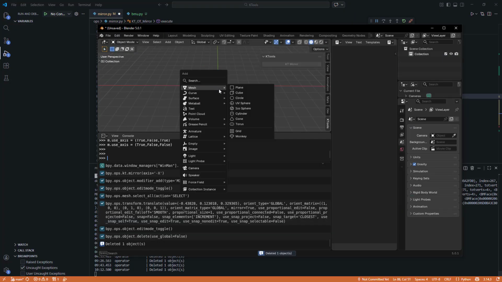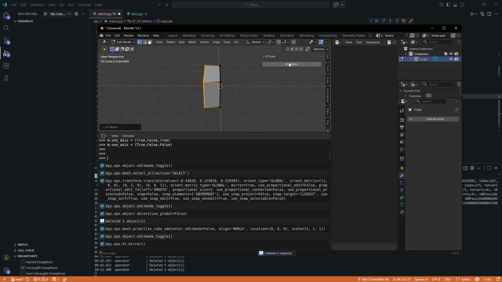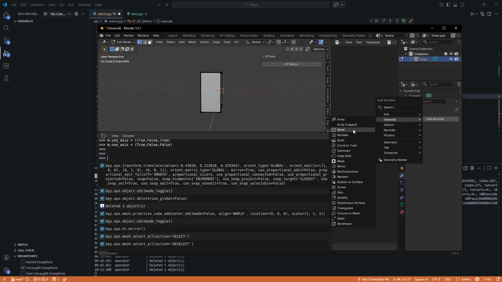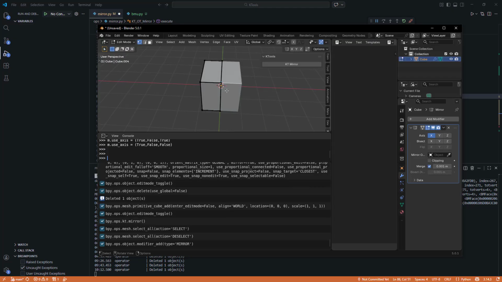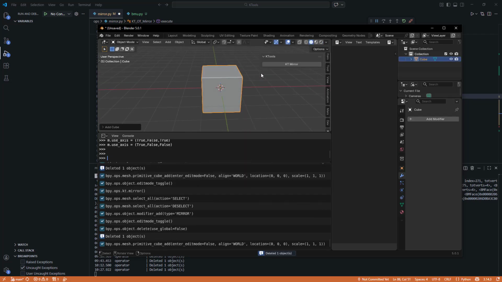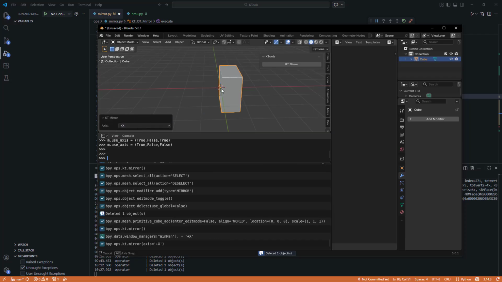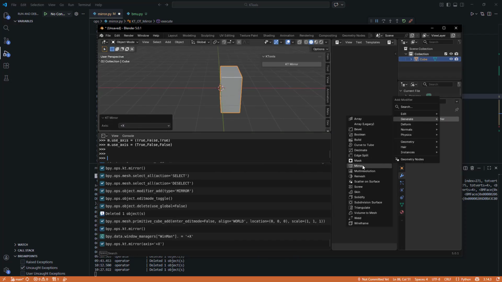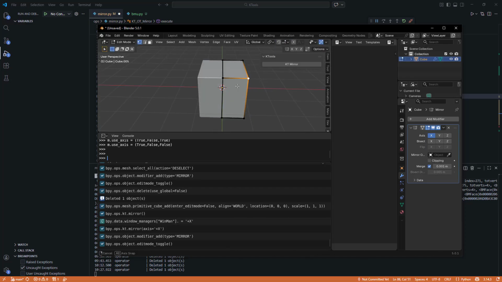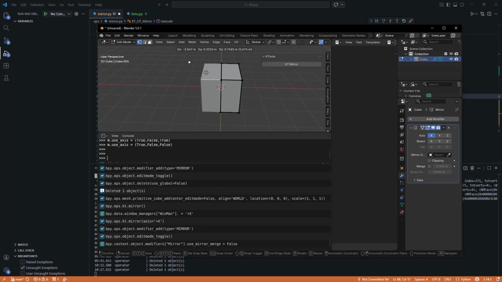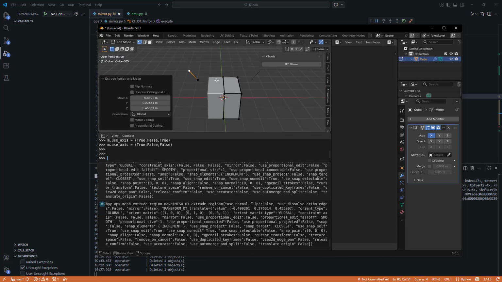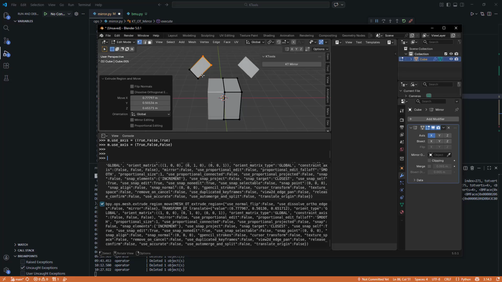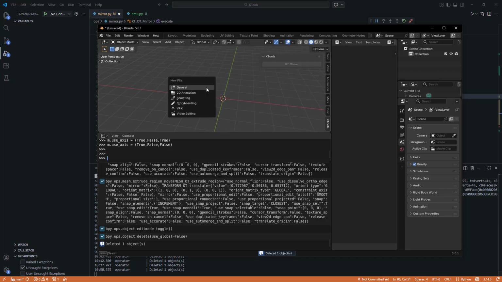Damn, what? That's got me a little confused. So if I delete the right hand side and I add a mirror, it flipped it from the left to the right. But if I delete the left hand side and then run the mirror, it puts it to the other side. I guess what it's doing is, it doesn't really matter. Whatever geometry is on the left, it goes to the right. Whatever geometry is on the right, it goes to the left. All right, I got it. I knew that.